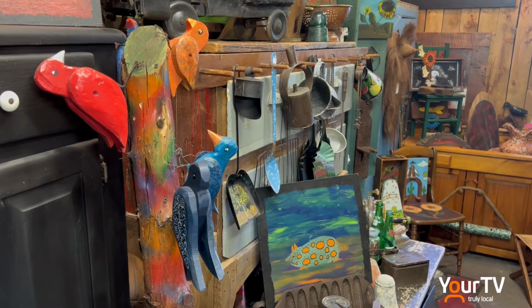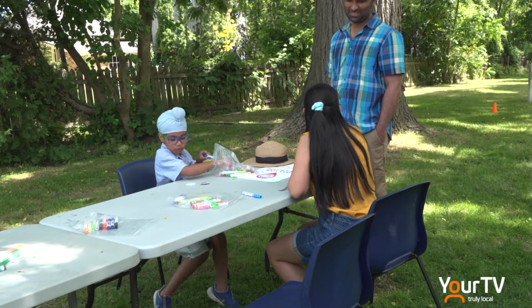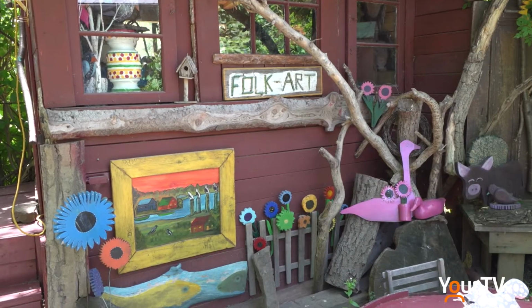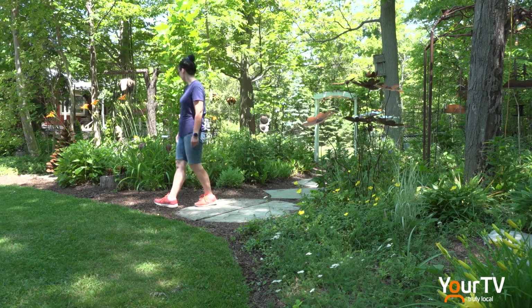I would like to see it get bigger and better every year. It's a new format for Lincoln, this sort of multi-day festival that happens at many different locations. So as the years go by and people get more familiar with the format of this sort of dynamic multi-space festival, I think it'll just build more and more excitement, and more of our really creative makers and spaces will be willing to sign on.